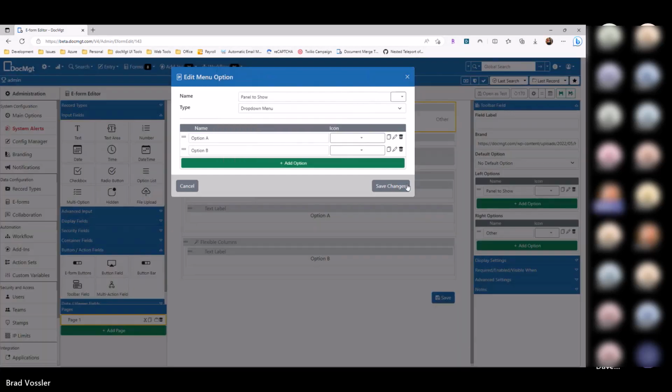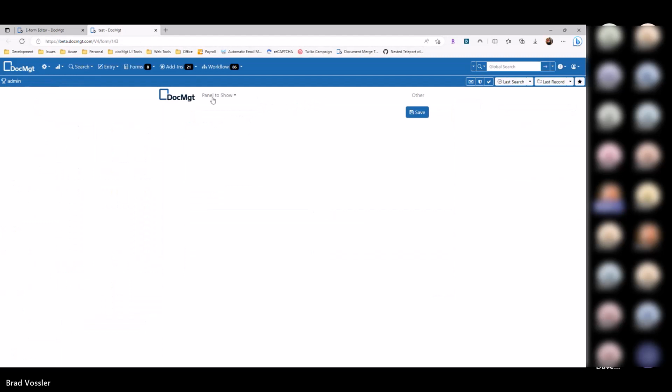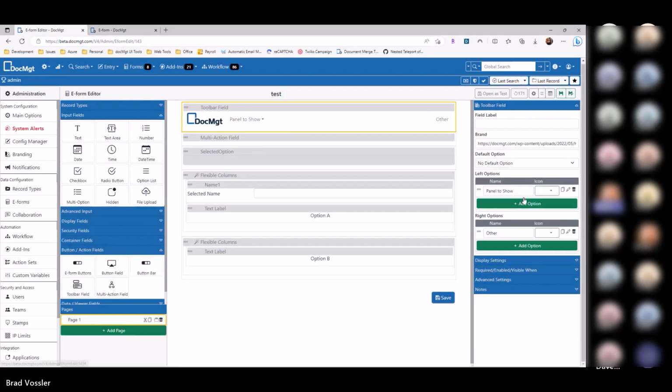So now when I click option A from my drop-down menu, it should do both. It should set that name and pop open that panel. There you go. So I could make multiples of these drop downs just to prove my point.